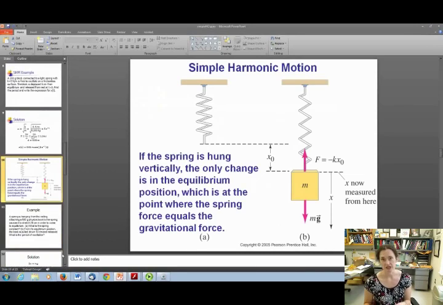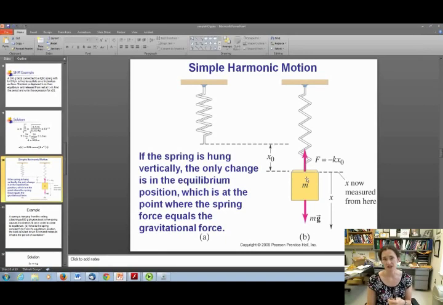Simple harmonic motion, if you hang the spring vertically, it doesn't change too much. But if you just have a free spring and then you hang a mass on it, the spring will then stretch down a little bit due to the force of gravity on that mass. At the point where it comes to equilibrium, then you're going to have the force of gravity acting downwards and the force from the spring acting upwards. Those forces will be equal in magnitude but opposite in direction as long as the mass isn't bobbing back and forth, okay? And the net force is zero.